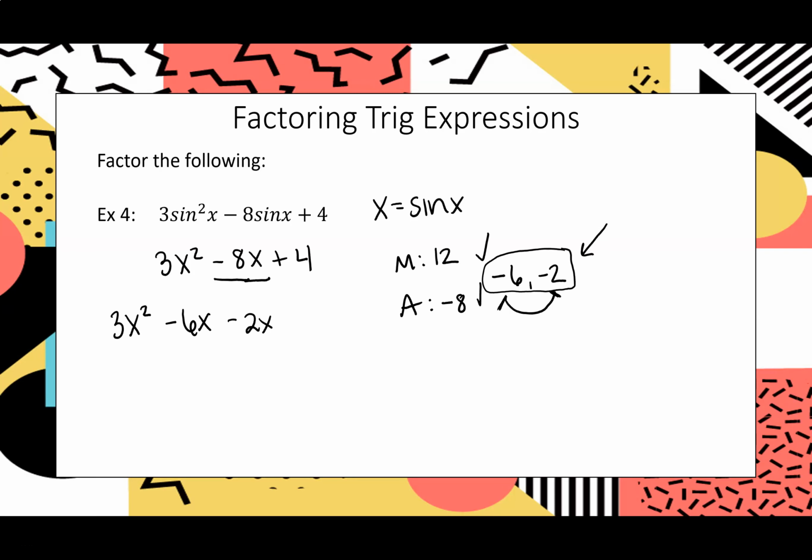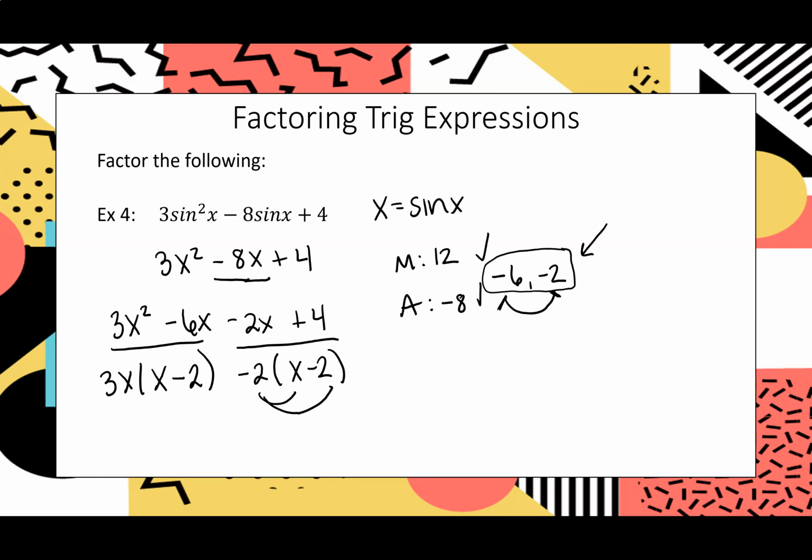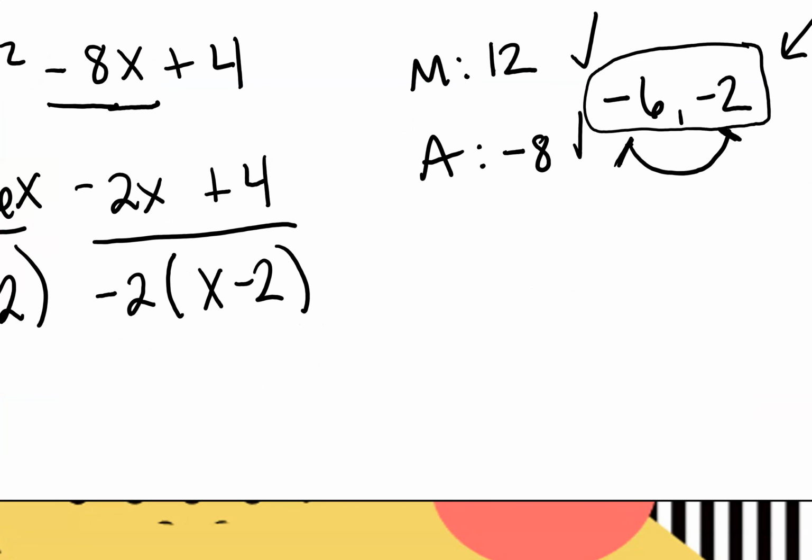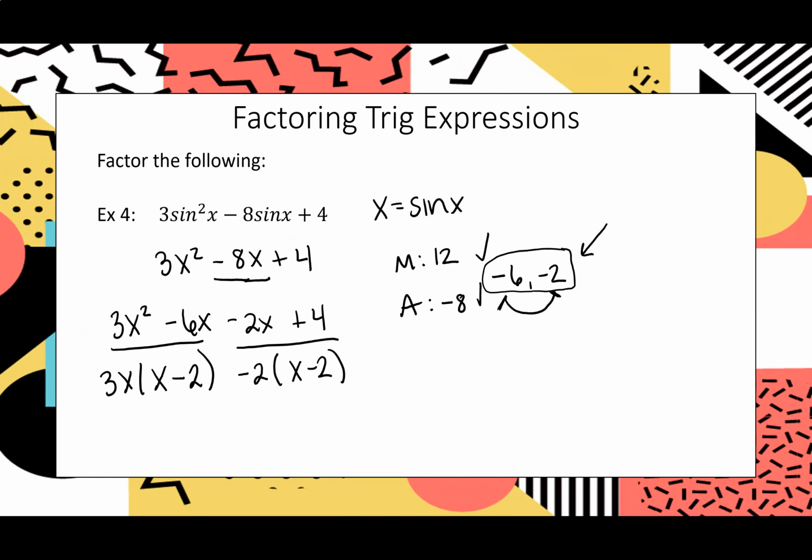That's coming from these, plus 4. Underline, underline, pull out a 3x. This would give you an x minus 2. And then here I'm going to have an x minus 2 as well. And this value here is going to be a minus 2 because that's going to multiply through to match with these two terms right here. All right, now this is going to give me a 3x. Sorry about that, folks. So this is going to give me a 3x minus 2 times an x minus 2, or you could have written it the other way. That's no problem at all.